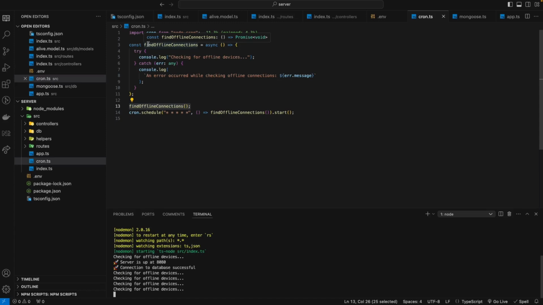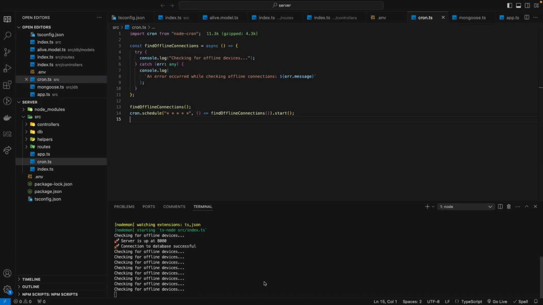Just to reiterate, how this check would work is that we would query the database for all the devices that are active but the last ping was more than a minute back. In this event, the device has gone offline because this client is supposed to send a live message every 30 seconds. And once we find that a device has been deactivated unintentionally, we would immediately notify the user using the Vonage APIs to send an SMS.